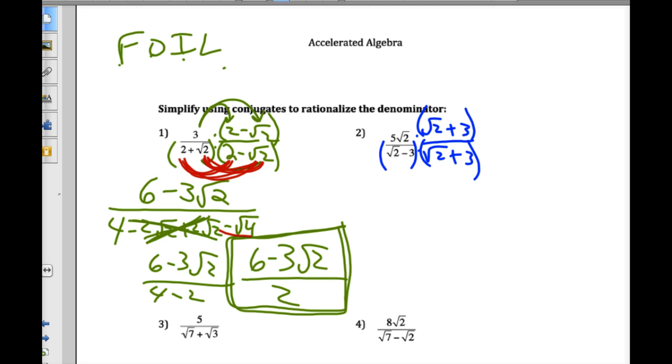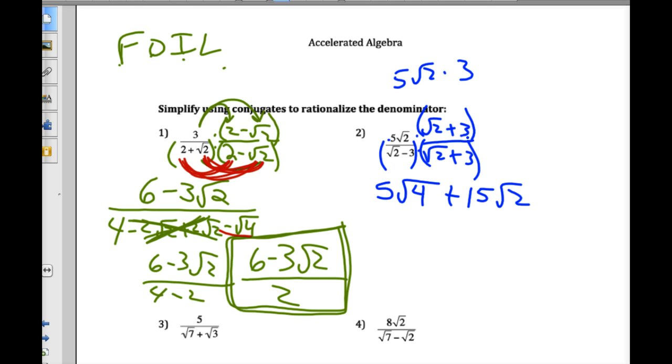Henry, distribute across the top, please. Wait, there's a 5 in front of all that. Let's do the top first. 5 radical 4 plus 5 radical 6? If the 3 were a radical, you'd be right. It's 15 radical 2. Right, now you're thinking. 15 radical 2. Does everybody agree that that's the top?